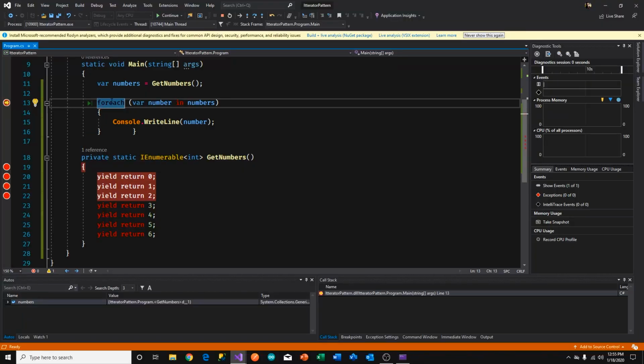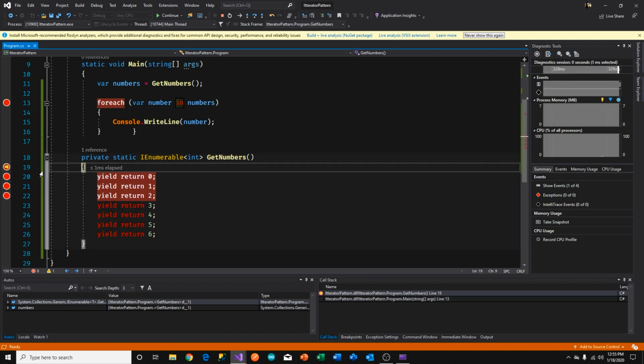All right, so it stopped in the foreach. It never actually stopped here on the first breakpoint. So it seems to have skipped this method. Now when I step in here and it tries to use the numbers variable, when it's trying to access the single number, that is for the first time when it comes and stops in this method. Isn't that weird? I mean, this is the coolest debugging experience.